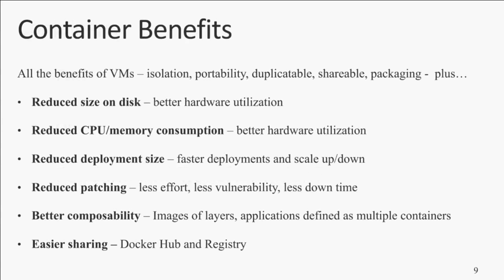If you think about the benefits of containers, they give you all the benefits of VMs in terms of isolation, portability, it's duplicatable and so on. But you also get these other benefits. It's much smaller on disk because you share the operating system binaries, right? You only have one copy of the operating system binaries. You have reduced CPU and memory consumption because you only have one copy of the operating system processes running on the host. You have reduced deployment size because you're only moving around the code files. So the container that you're pushing out is much smaller than it would be if you were pushing an entire virtual machine with the operating system inside of it.